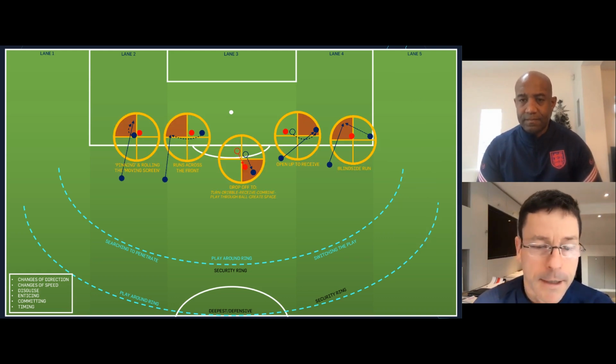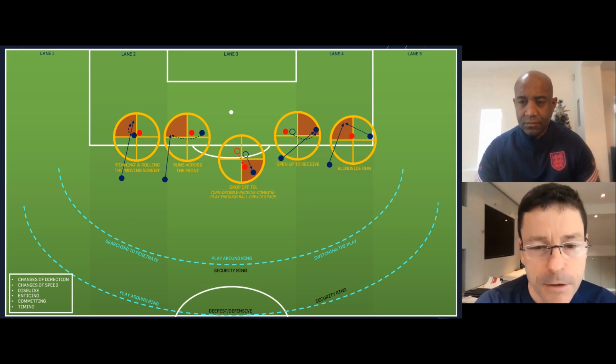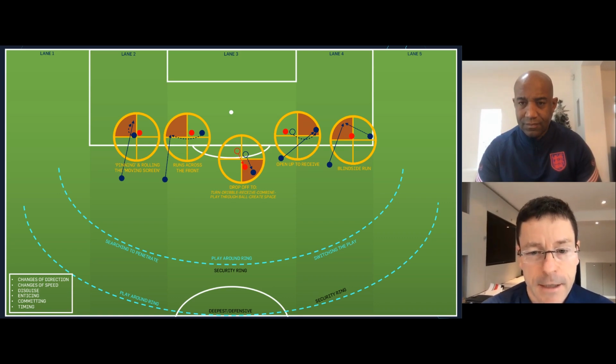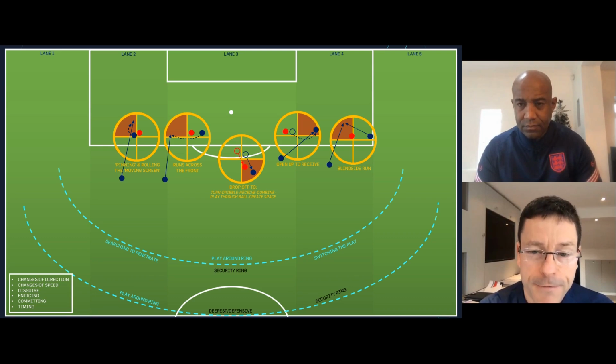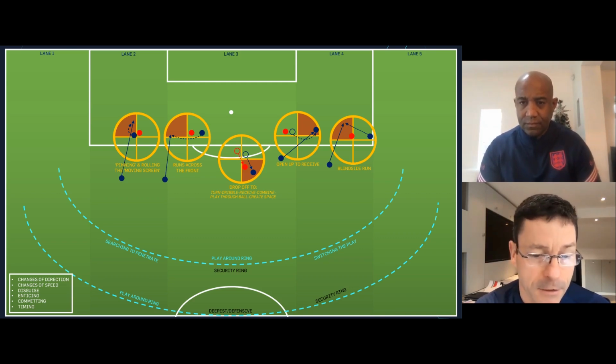And then sort of more in and around the box, but these could also happen inside the box. We've mainly concentrated on runs outside the box here. But again, you see where the quadrant is, that's how we're observing the defender's position and the forward in this case, and then the pass would then go, say if we're on the right hand side of the box, there's a blindside run. So you might get, say, someone like Sterling playing for England or Man City making that little blindside run as the defenders may be caught looking at the ball, would be a common one. And I think it does help.